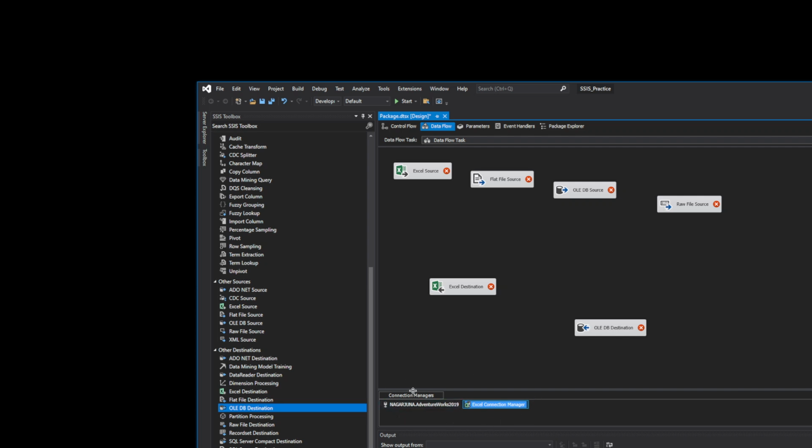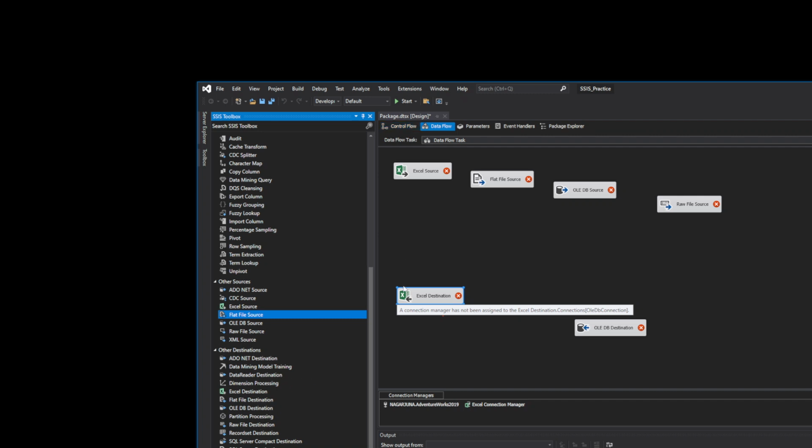This is also important. Wherever we want to process any file, the connection manager is important. You will create it in real time. Suppose you have different servers, at that time you need to create different connections. Based on that, we can use source and destination mappings and all. So I hope you understand what the data flow task is. Here we can put sources and destinations.